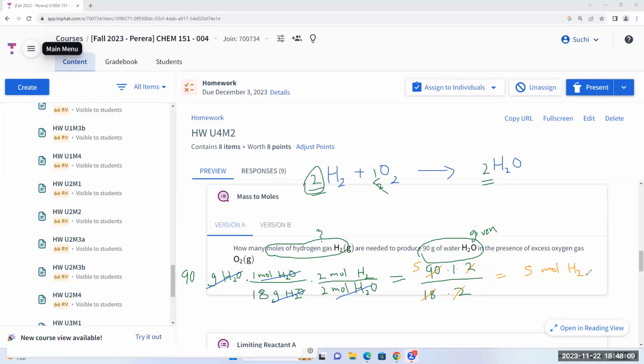All right, some of you might have oxygen here. If you see the pattern, with version A and B, the difference is that in one case you have one reactant, and in the other version you have the other reactant. Any questions about this or anything? Do you have oxygen or hydrogen, sir? Is that the correct answer? Okay, perfect. It's the same.